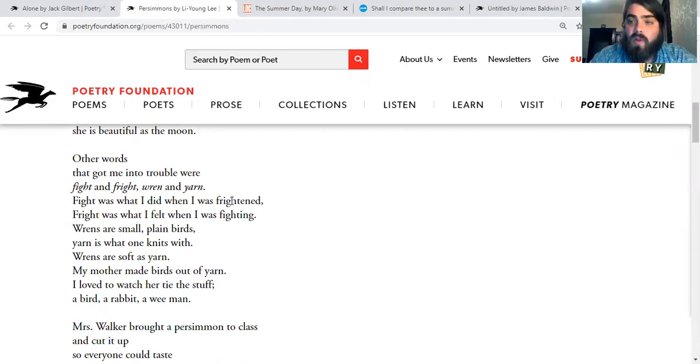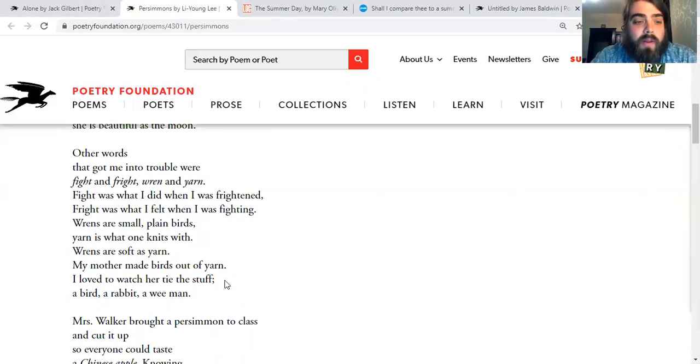And here you can see the sound, right? These are words that don't rhyme, but sound almost like they could be related, and words that he, as a second language learner, got confused. And he's playing with sounds in ways that we don't need rhyme, and we don't need syllables, and we don't need meter. These are just ways that he's playing with sound and rhythm to make us interpret all of it differently. We'll pick up right where I left off.